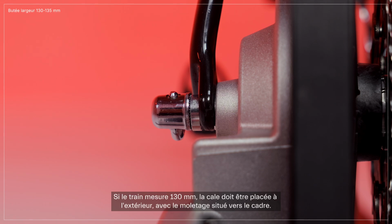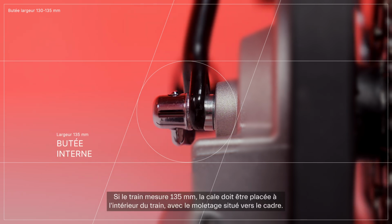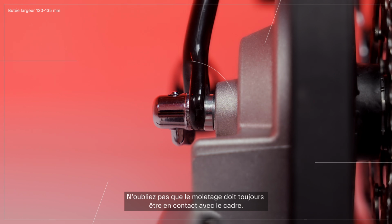If the carriage is 130mm, the shim should be placed on the outside with the knurl towards the frame. If the carriage is 135mm, the shim should be placed on the inside of the carriage with the knurl towards the frame. Remember that the knurl must always be positioned in contact with the frame.